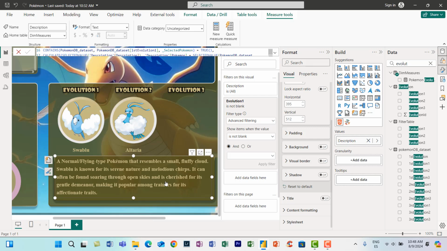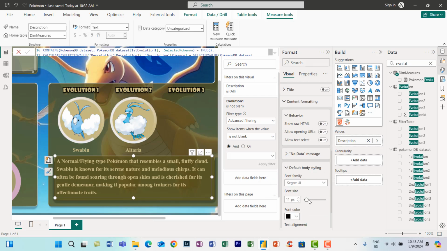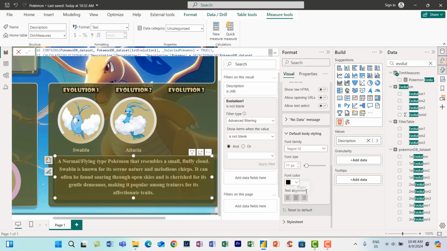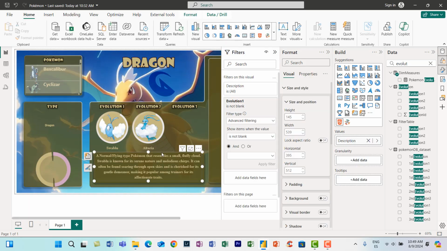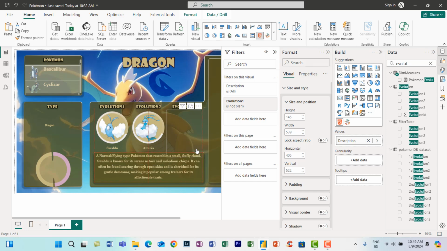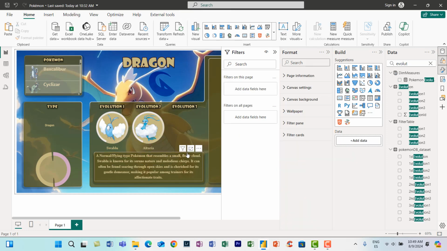And then we can go to the default body styling, text alignment, align to the middle. Now we can duplicate the description box for the second and third evolution.